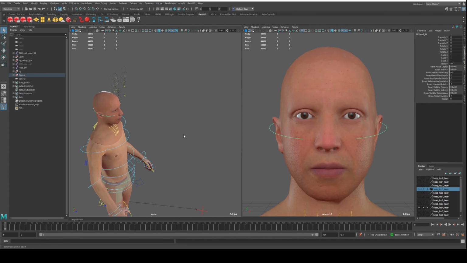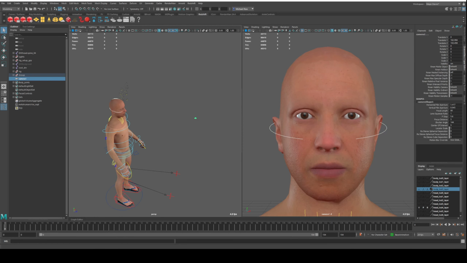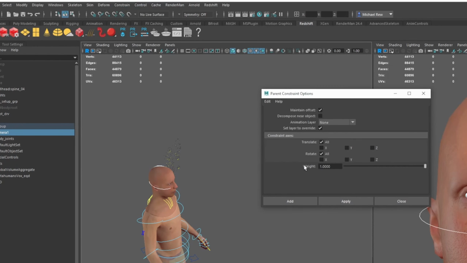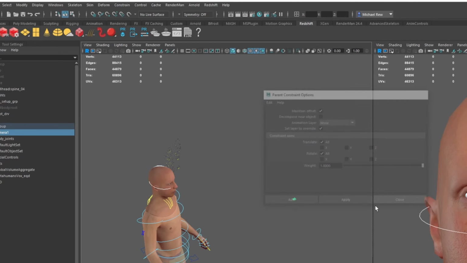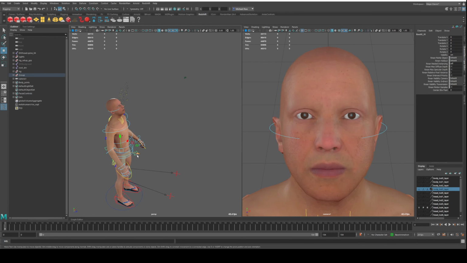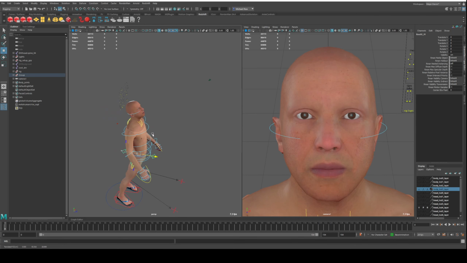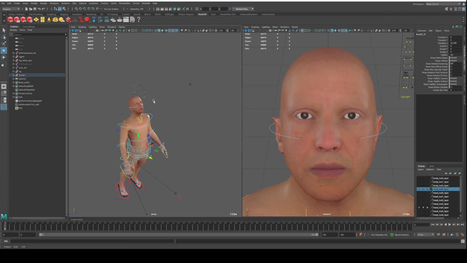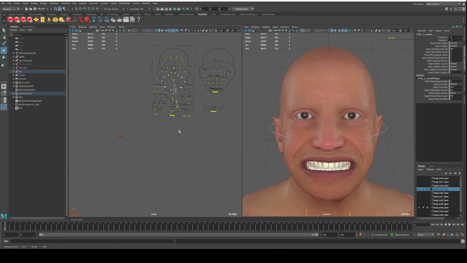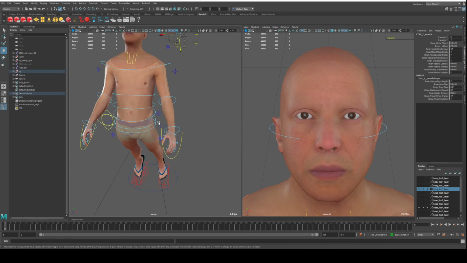So we select the head controller, we shift select the camera controller, then we'll go to the rigging area, go to constrain, parent with the option box, and we want to make sure translate, rotate, everything's on. You can hit reset settings and apply and close. So what that will do now is if we rotate the head, you'll see that that camera follows it no matter where he goes, including obviously with the body. That's always going to be on him. So that will make it a lot easier if you're trying to do something with these guys over here while he's jumping up and down and all over the place.